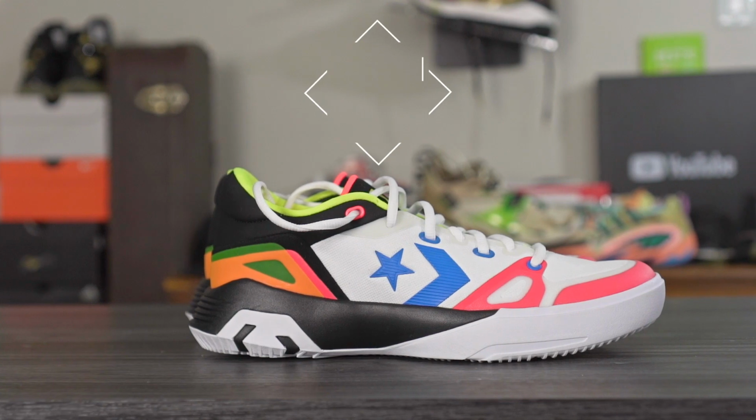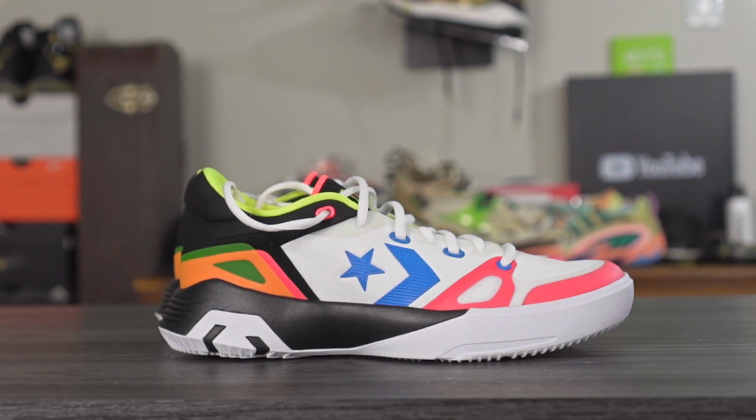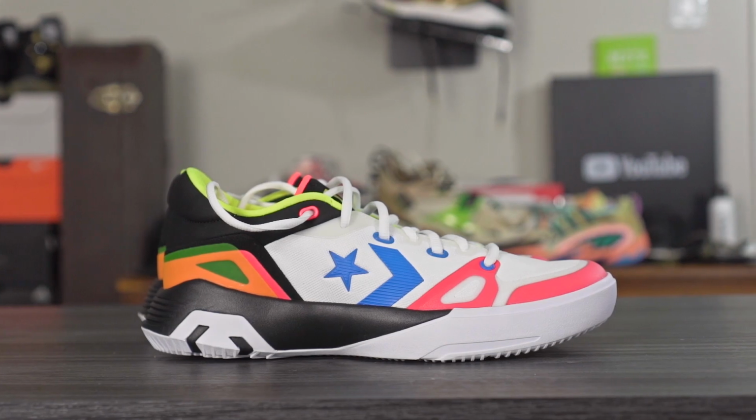Reviewing the Converse G4 Low. So this is kind of like Draymond Green's shoe. I mean, it's not, but it kind of is, kind of like how Blake Griffin had the Superflies, but not anymore because Jordan Brand doesn't really make the Superflies, you know what I'm saying? So it's not really his signature shoe, but he's kind of endorsing it, right?